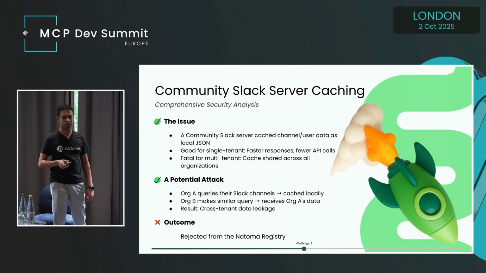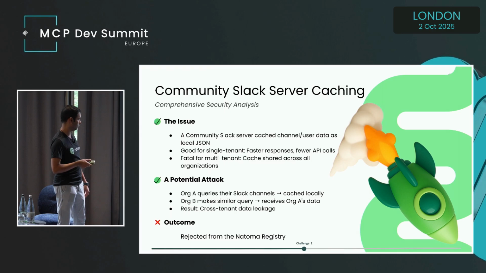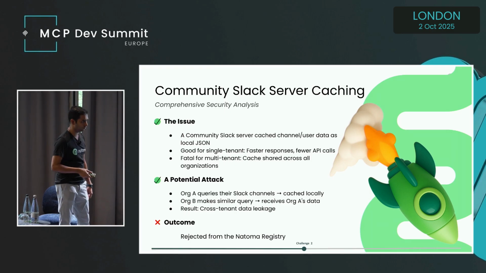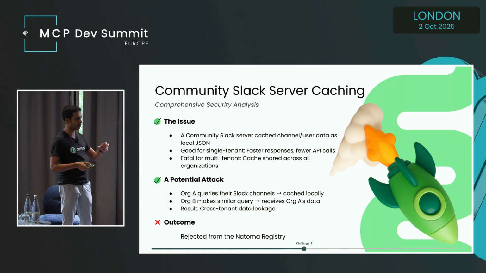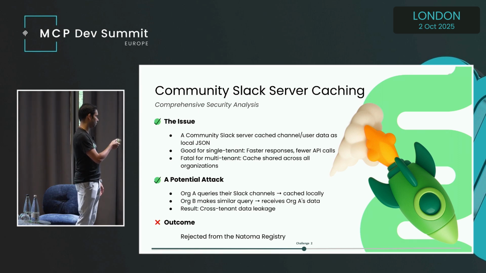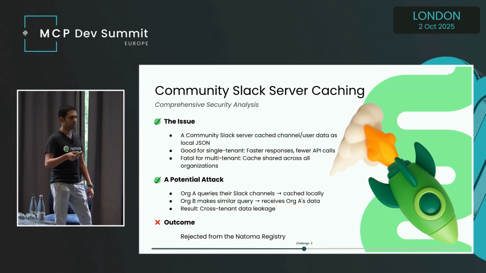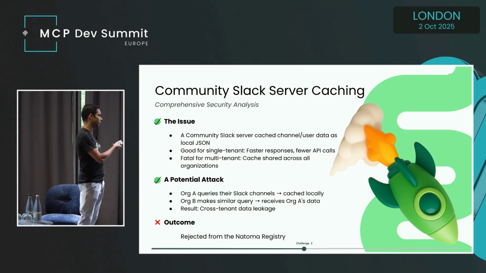So essentially, user A from org A queried something, such as the user or channel objects. Then user B from org B did a similar query, and the results were cached from org A. They were exposed. So this was essentially cross-tenant data leakage.